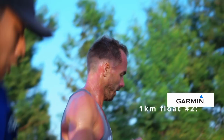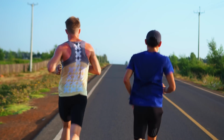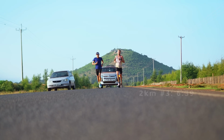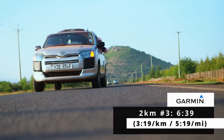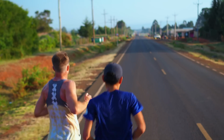I've done a sort of scaled back one of those tests back in London in April. But the situation that I face is that I don't wear a heart rate monitor, so I'm going on the heart rate values from the wristwatch, and they're normally very accurate, but never 100%, so I don't rely on them.